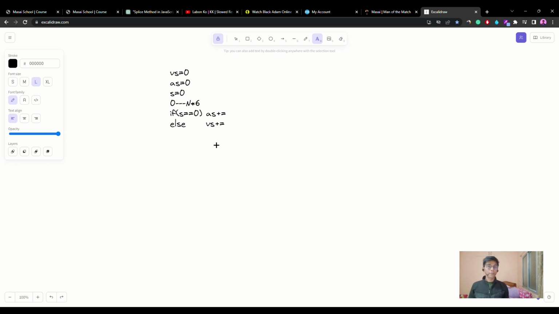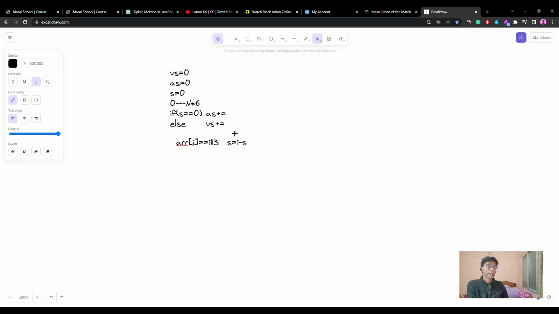If array of i is equal to 1, or this is not code, guys, this is pseudo code. Then we take that s: s is equal to 1 minus s. Then what will happen?